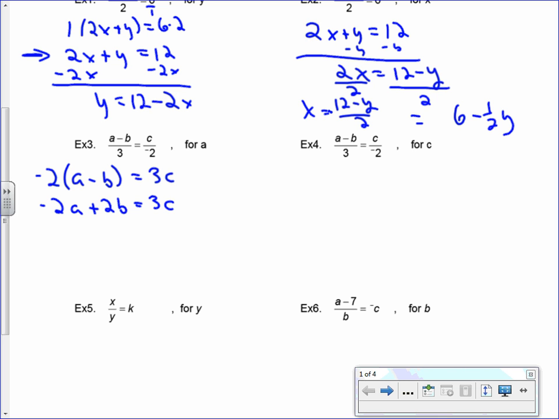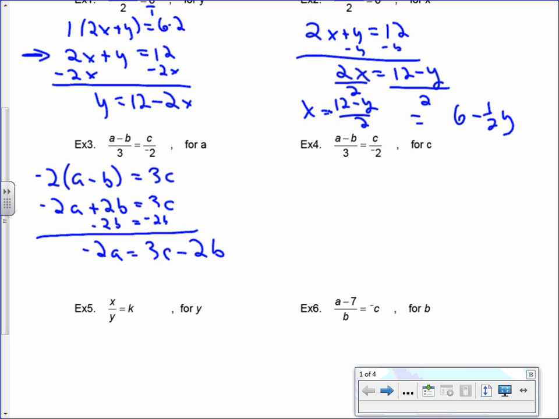And then if you've done a couple of steps, stop and remind yourself, what did she tell me to solve for? She told me to solve for a or for b or for c? Which one? A. So what do I need to get rid of if I'm solving for a? 2b. Subtract the 2b. That's right. 3c. Watch out right here. Those are not like terms, so don't add them together. Leave them separate. 3c minus 2b. And, oh, sorry, I wrote that wrong. Minus 2b. Let's try that again. Negative 2a equals 3c minus 2b.